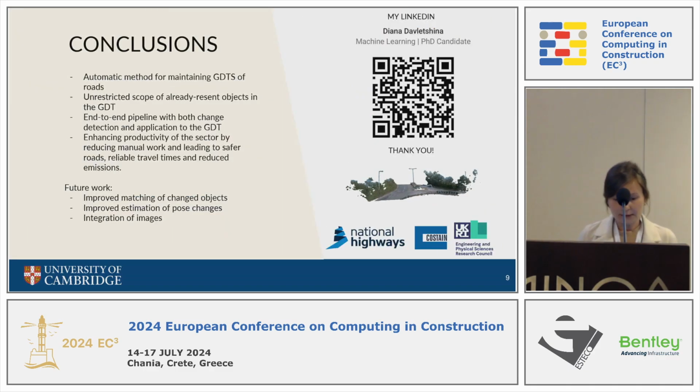So that is about results, and in the conclusions, I'd like to say that we developed an automatic method that serves as a proof of concept for updating such geometric digital twins. So it brings us basically one step forward to industry adoption of digital twins. And as a result, we can improve productivity there by reducing manual work and travel time, so basically everyone benefits from them. I already mentioned some of our future work, like integration of images, and we also want to improve matching and also estimation of transformations.